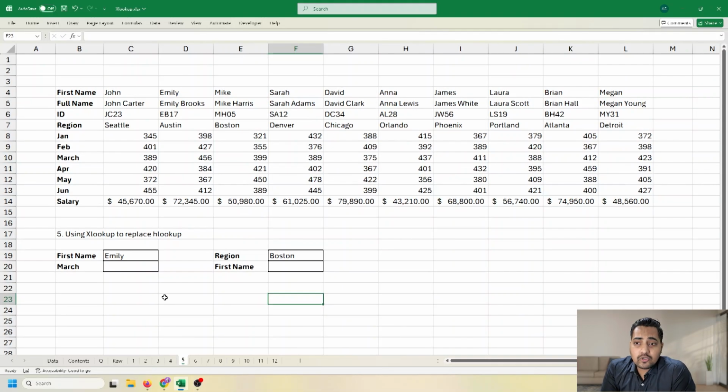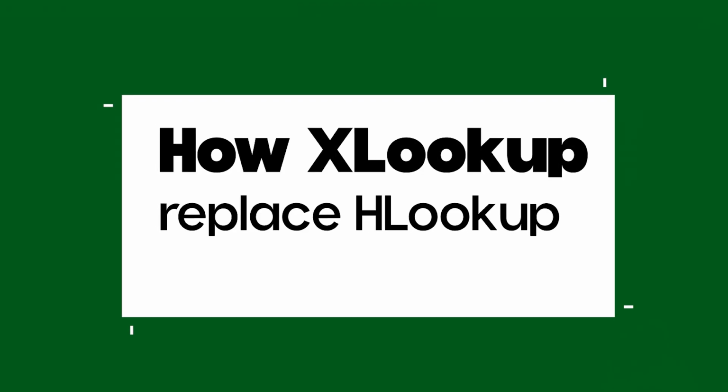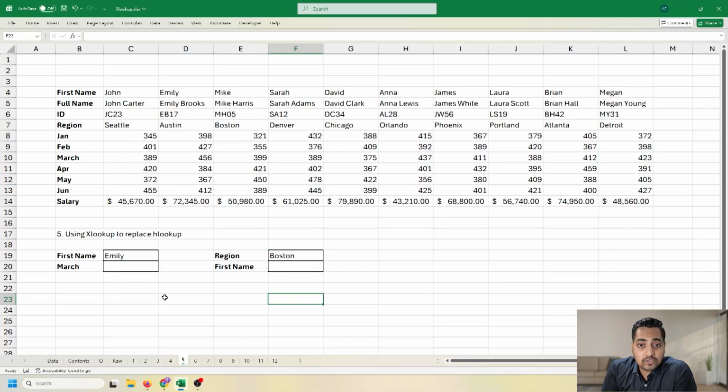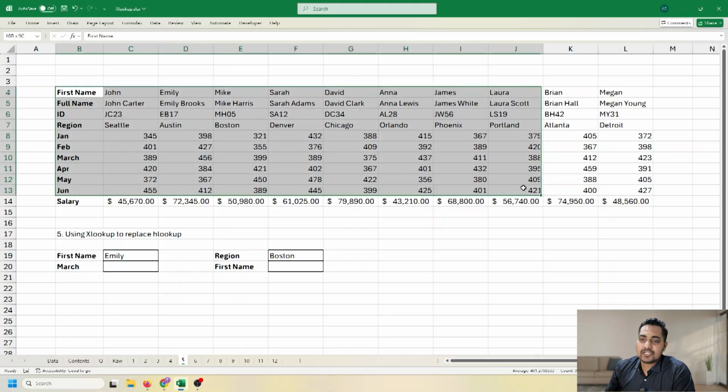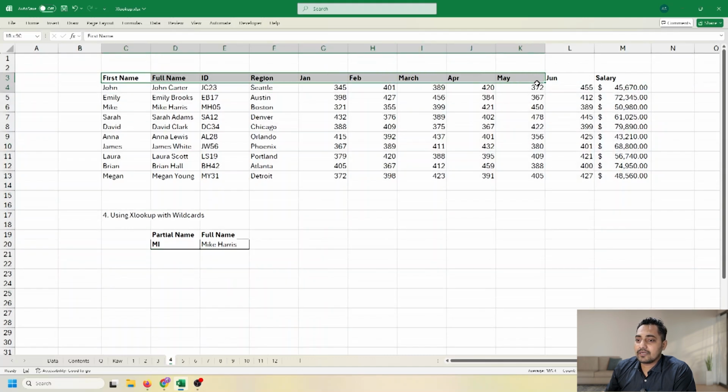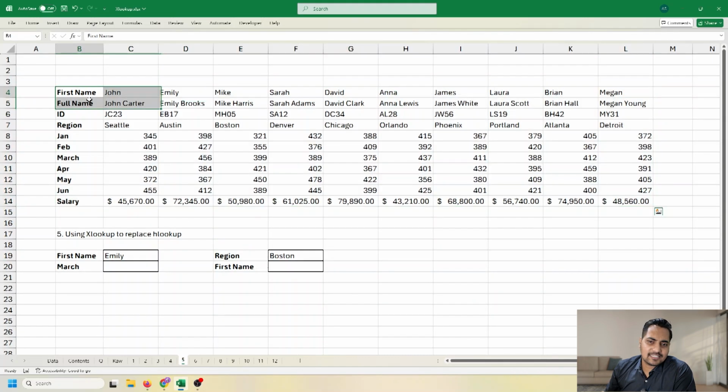In this case, I'm going to show you how XLOOKUP can replace HLOOKUP as well. Not only can it return data from below the lookup value, it can also return data from an array that is above my lookup value. So in this case here, I have, let's say, the first name Emily. This is of course the same data, just transposed. In the previous cases we had headers right here, but in this particular case we have headers right here. Exact same data, just transposed. So I have first name Emily, and I want what is their sales number in March?